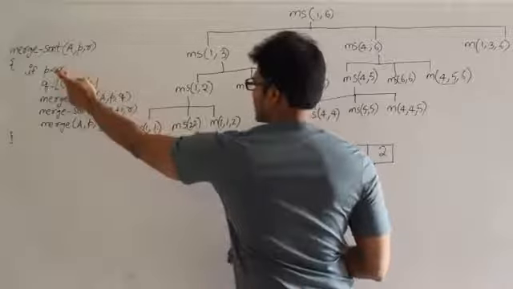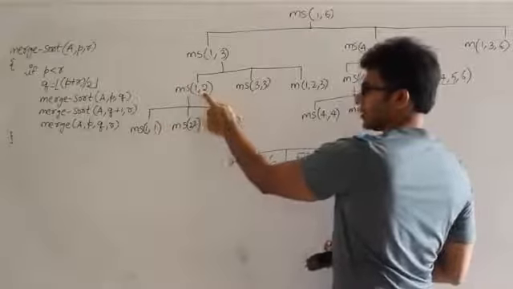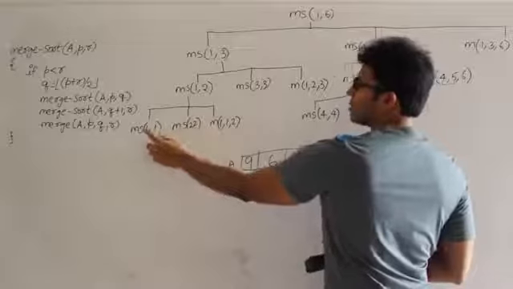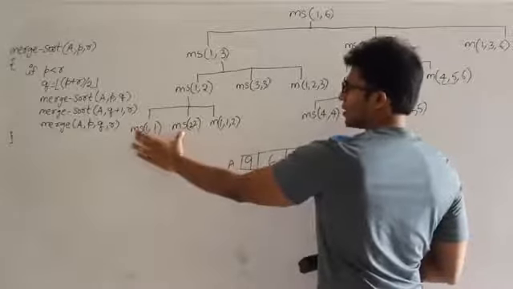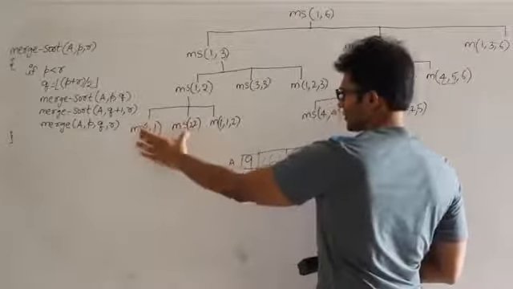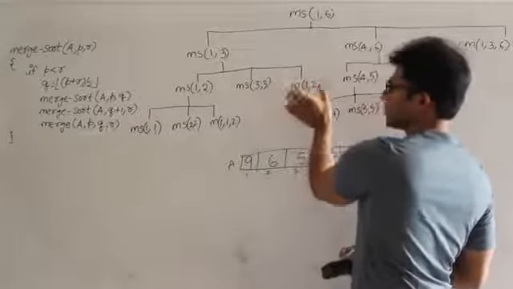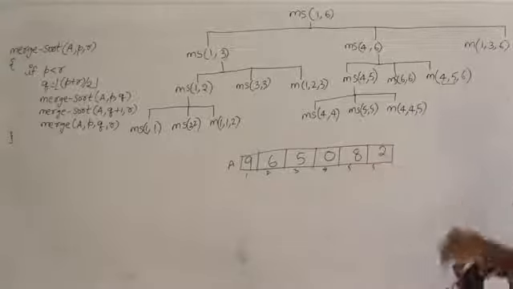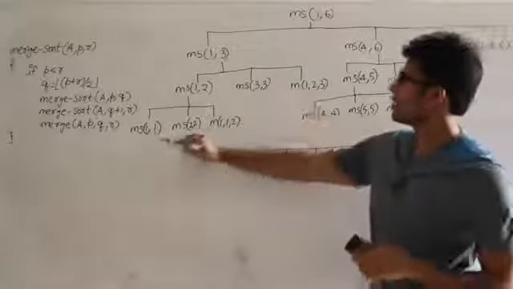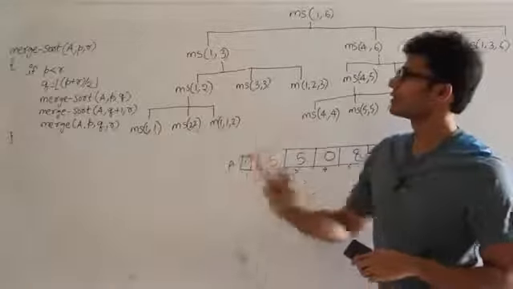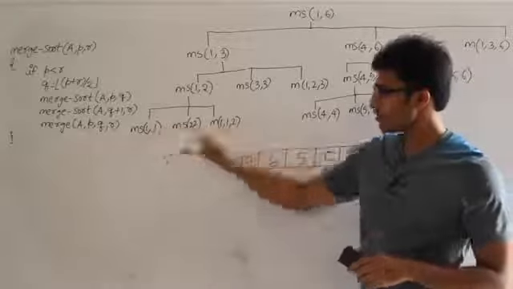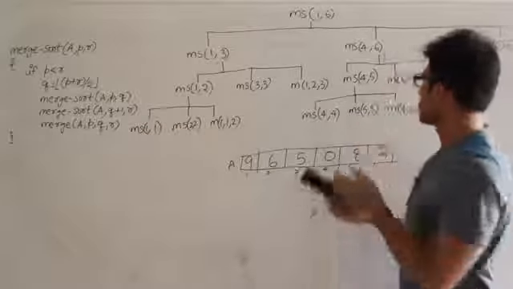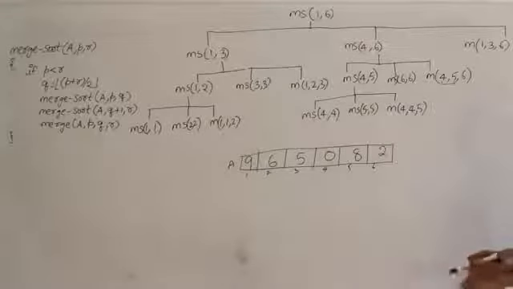Only if P is less than R, which means if 1 is less than 2, we go for the calling. If P equal to R, we are not going to call anything else. Therefore, they are going to halt here. So, merge procedure is going to halt whenever it is called. But merge sort is going to halt only when P equal to R. That is why merge sort is going to halt at 1 1, 2 2, 3 3, 4 4, 5 5, 6 6. Now let's see what happens.